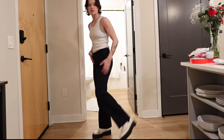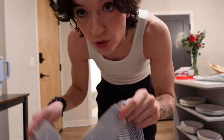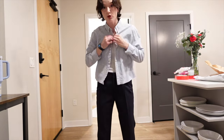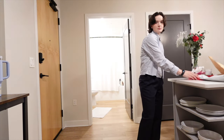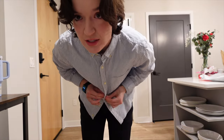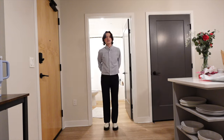Navy pants, white boots. These pants have the little pleats right here, so they look all sharp. I've got this white and blue striped shirt, which kind of is giving me church service Sunday. But then when I put it on, it has a nice crop to it because I cropped it and hemmed it myself. You know, I come bearing gifts. But when I button it up, it actually looks kind of cool. Very boy coded. I hope that you can see this well.